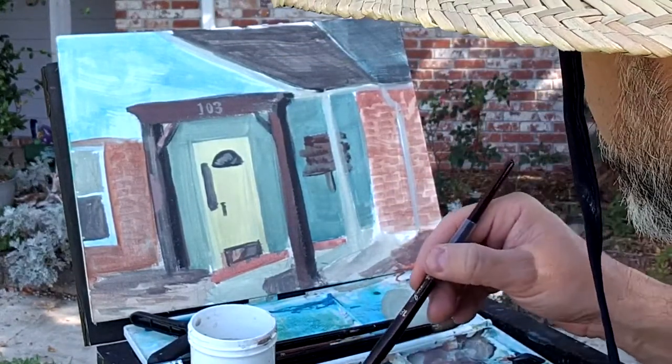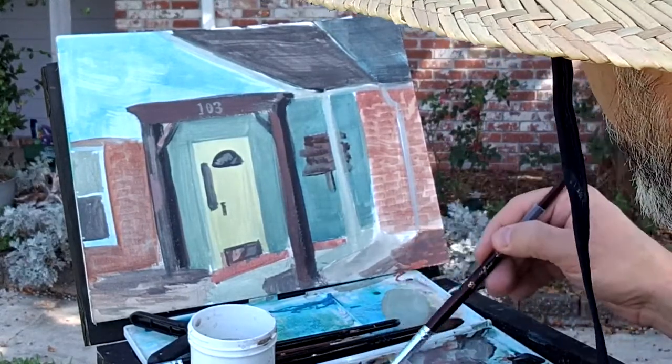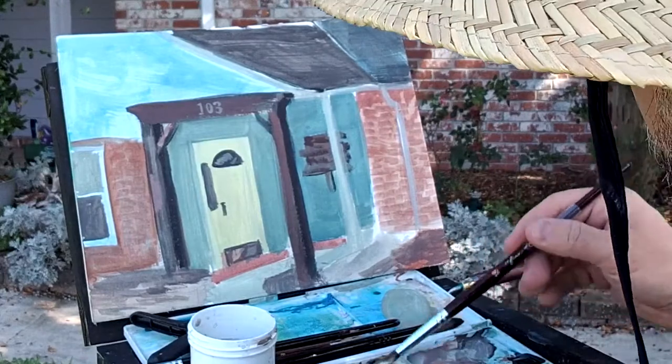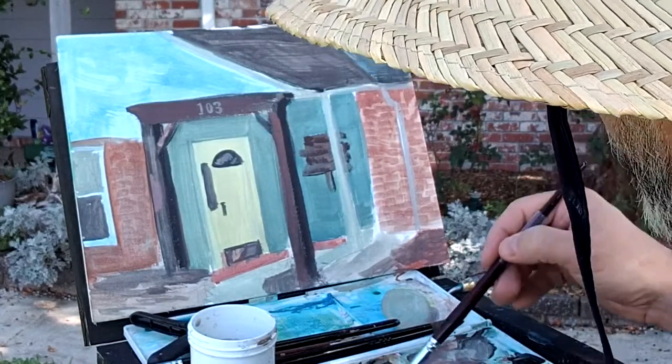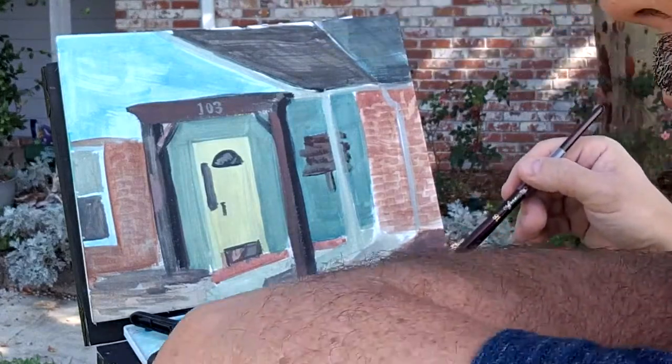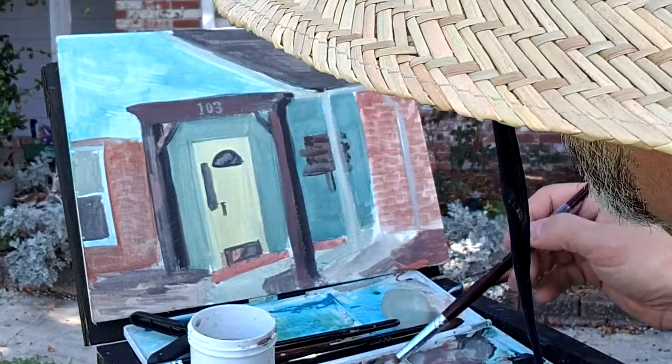So I'm going to start putting this stuff on a little bit thicker now that it's time to start adding details. So that's really what I'm going to do now, is just increase the details.